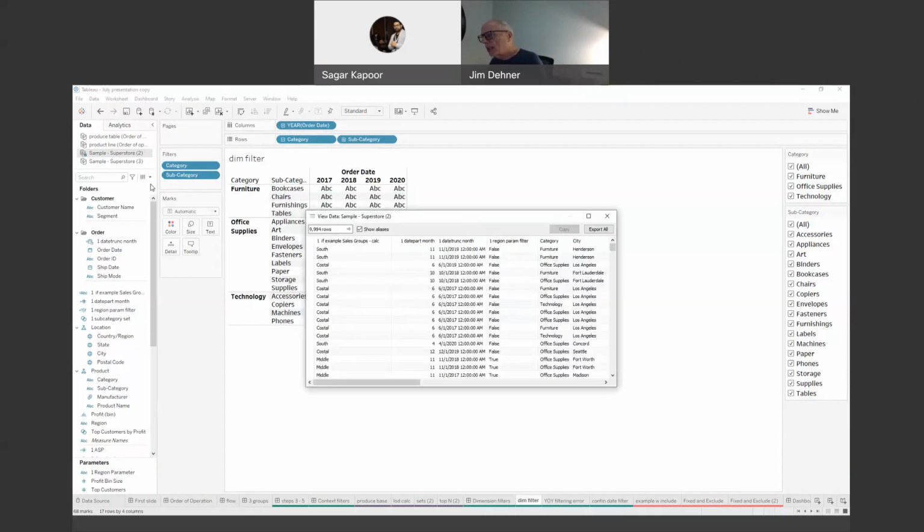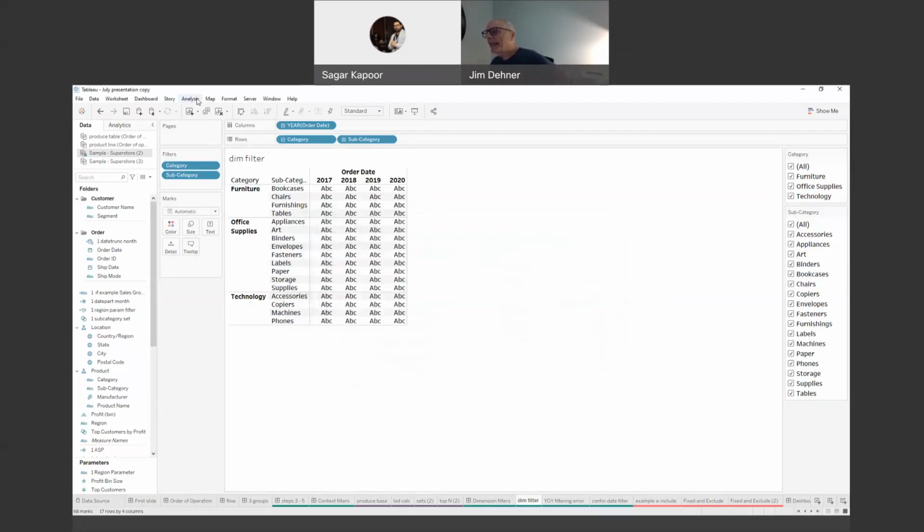And when I use this icon, I'm looking at the full data set. It's what's loaded into Tableau, okay? And the Superstore data set has 10,000 records in it. And these are all the records that are loaded into the workbook that I have here today.